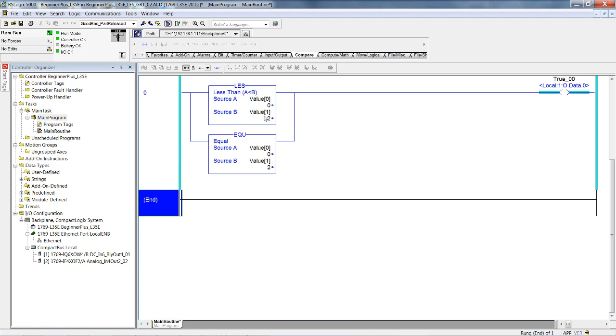Represent the combination of these instructions on the number line. Anything less than 2. How many values are there less than 2? Well, for whole numbers, 1, 0, -1, -2, -3, all the way down to -2 billion, whatever the limit is for a double integer.